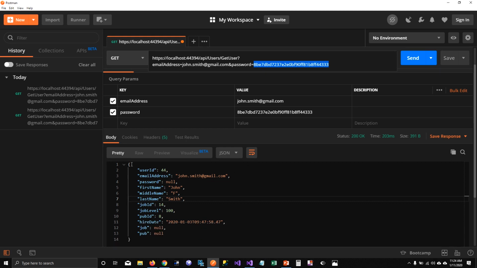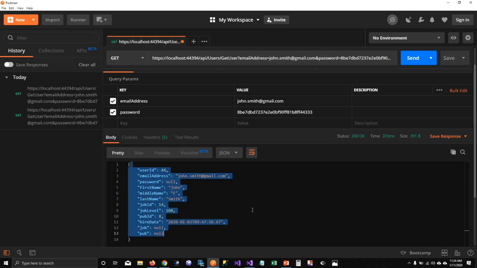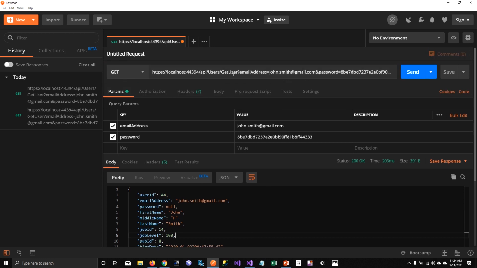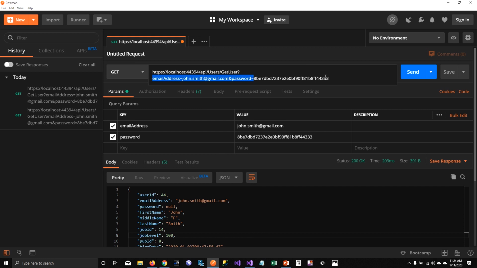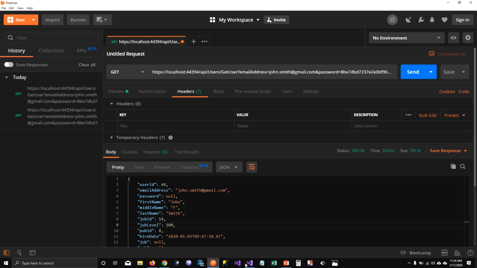And it's returning the whole user. Okay, so how do we fix this problem? How do we get rid of this email address and password from our query string and pass it in our authorization header, and make our ASP.NET Web API able to handle this request?